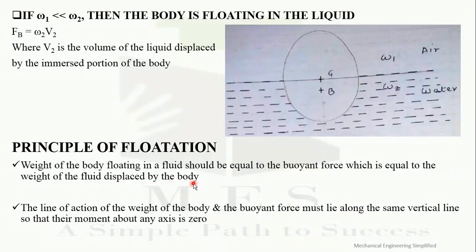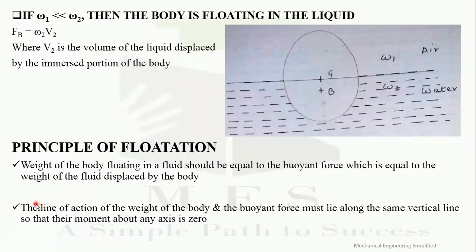It means that the body will only float when this condition is satisfied, when the weight of the body is equal to the buoyant force. And the buoyant force is equal to the weight of the fluid displaced by the body. This is the complete weight of the body, or the total weight of the body, but the buoyant force is the weight of the fluid displaced by the body.